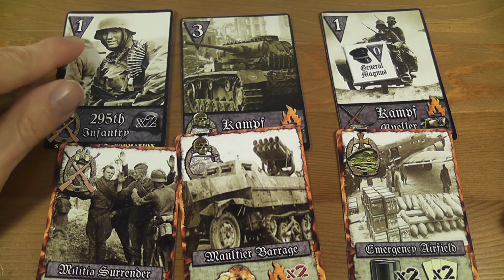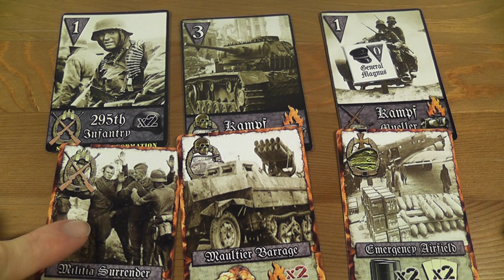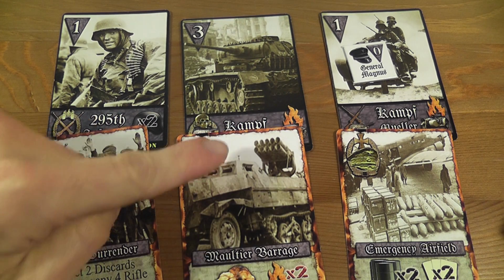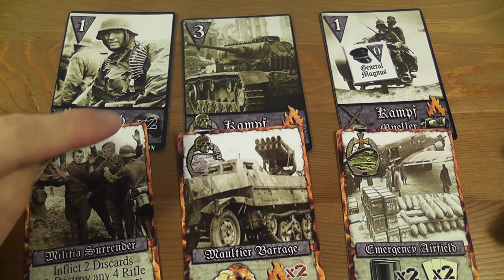So you can see these formations also have a number there, and that represents the number of cards that can be attached to them. For example, you can attach up to 3 tank cards to this unit.